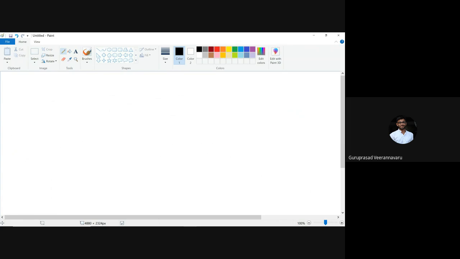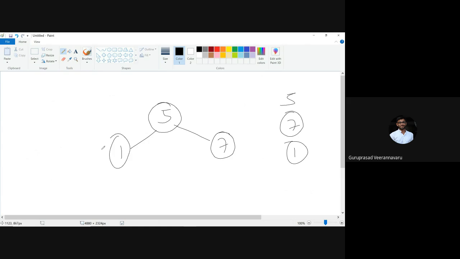How binary trees work: let us say the indexes are currently 5 and 7, and initially 5 was added. So 5 is the only item. Then let's say we add 7. 7 is greater than 5, so I add it on the right side. Next somebody adds 1. 1 is lesser than 5, so I add 1 on the left.